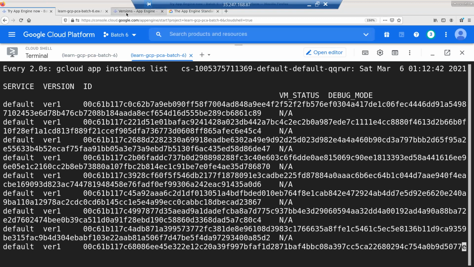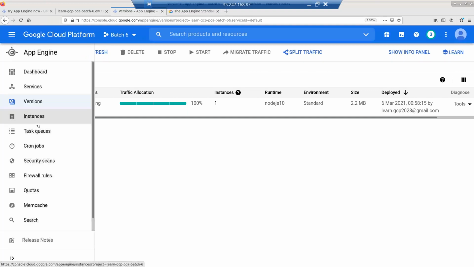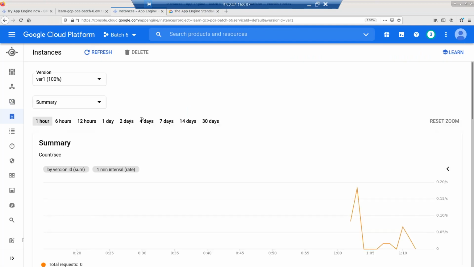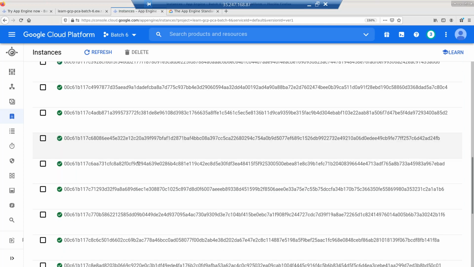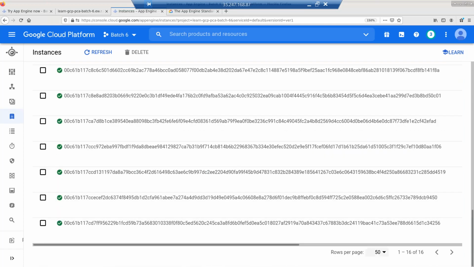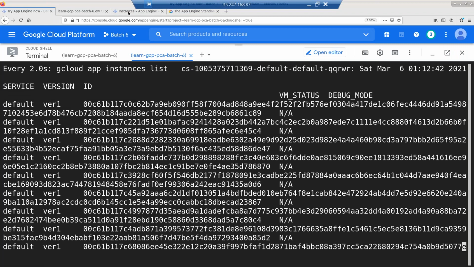Now, if I go to my versions, we'll come to that. How App Engine supports multiple microservices, we'll come to that. We are first looking at some of the features which we have seen in Compute Engine and Kubernetes Engine, the scaling up features, all those things. So if I come to my instances, you'll see those instances, which you saw around 8, or okay, oh, I have 16. I have 16. So there are more instances here.